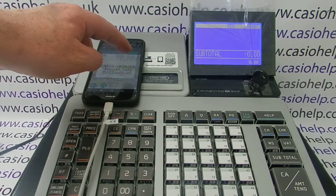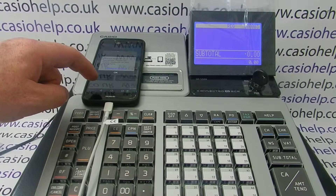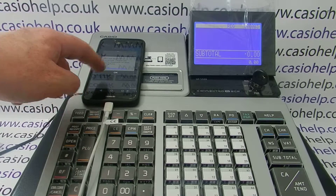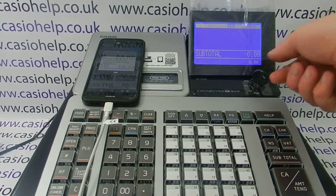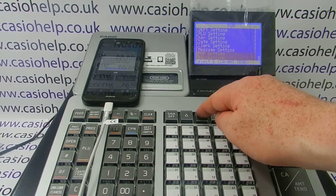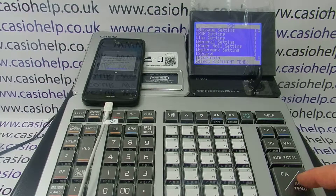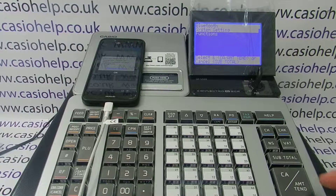The first thing to do is click OK to get rid of the error message and then arrow back to the main screen. On the register, key round to PGM and arrow down until you get to Bluetooth. When Bluetooth is highlighted, press CA/Amount End, then press CA/Amount End on Bluetooth System Setting. We've got it set on, which is great, and now we need to pair with mobile.